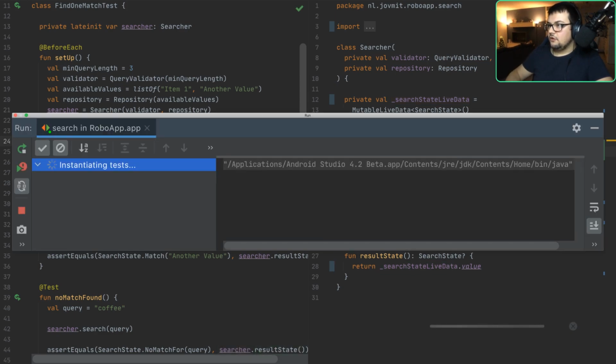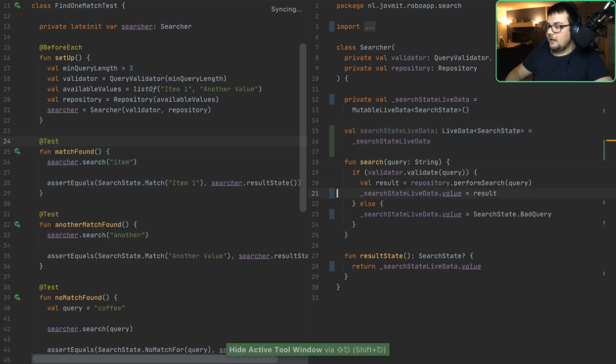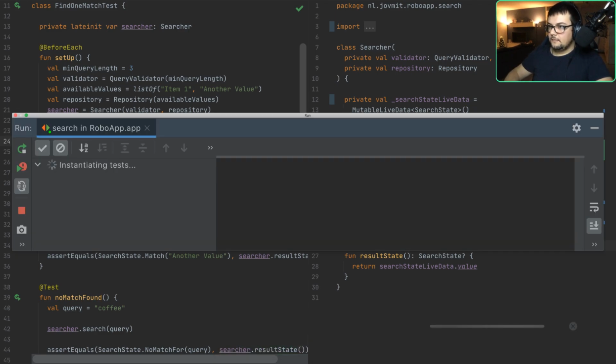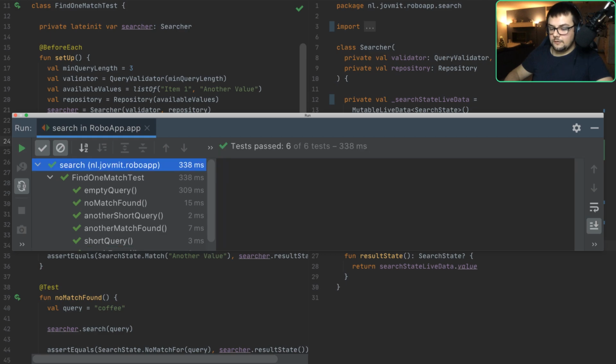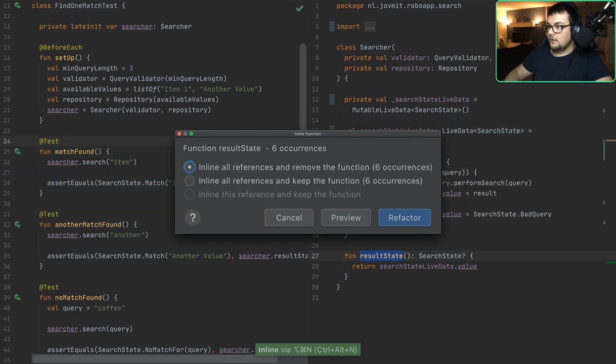I didn't essentially do much. It should still work. But here I can use the new thing. And that should still work. And now I can inline this one.